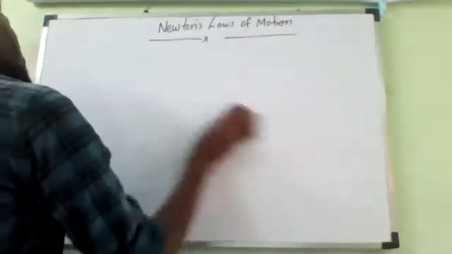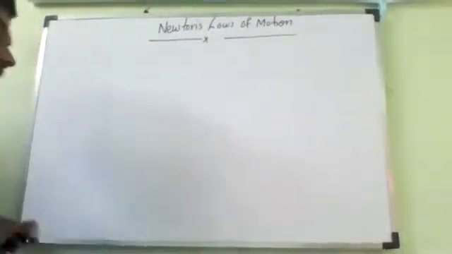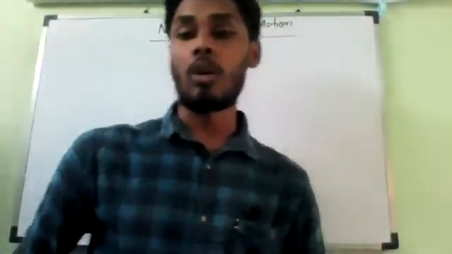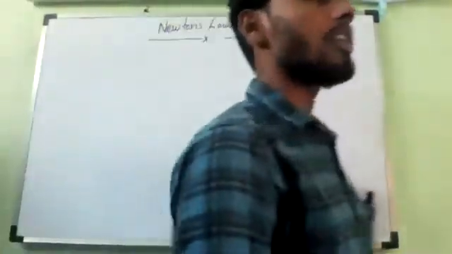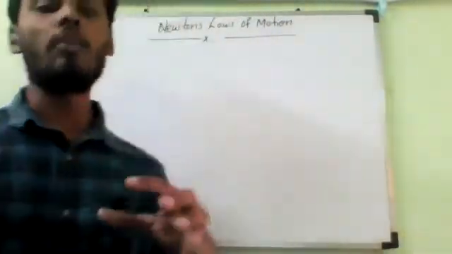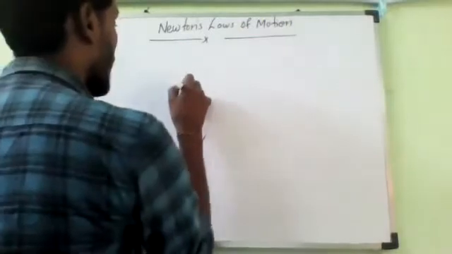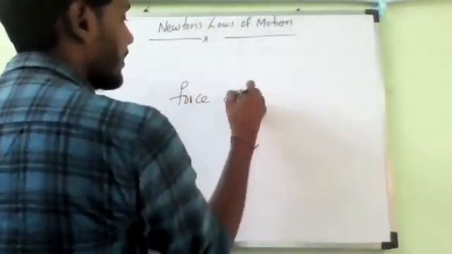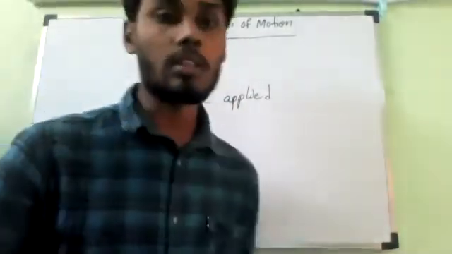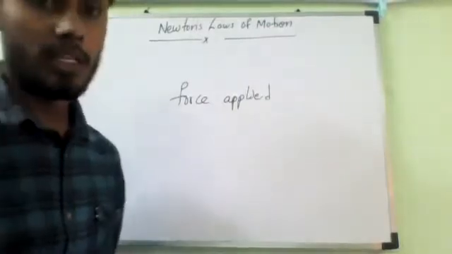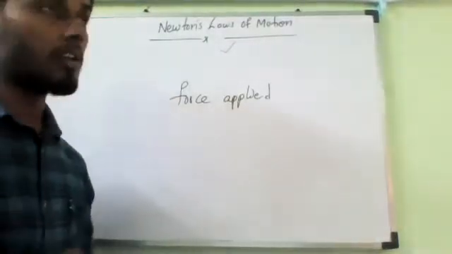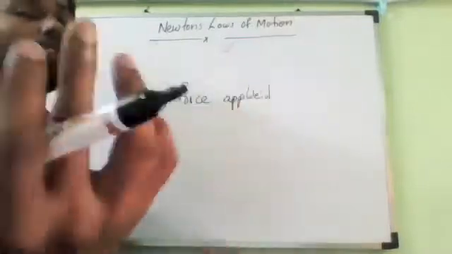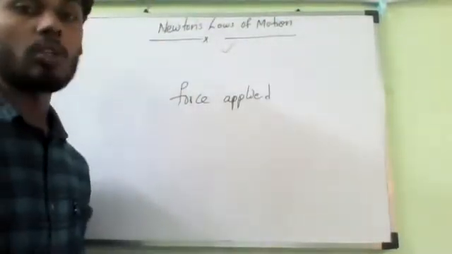But if you observe here, Newton has given a total of 3 laws for describing the motion of a body. These 3 laws are called Newton's laws of motion. They give you the definition of force, and they form a relationship between the force which we apply and, because of that force, the state of motion acquired by the body. That is what is called Newton's laws of motion.